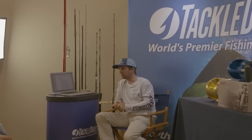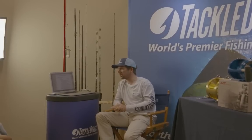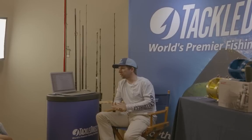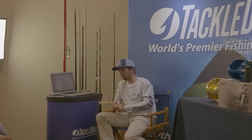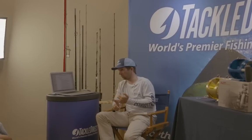Now we're going to talk a little bit about offshore shark fishing. Obviously this varies based on where you are, but the first thing we're going to talk about is the gear. This gets a little more technical than the beach. Your gear depends on the size of the shark you're targeting and the depth of your water.